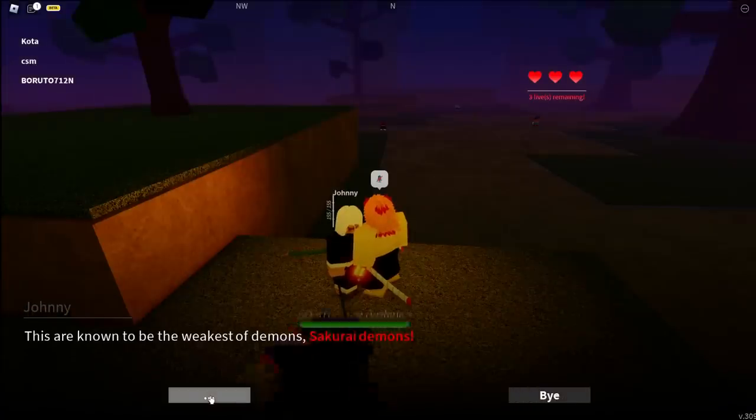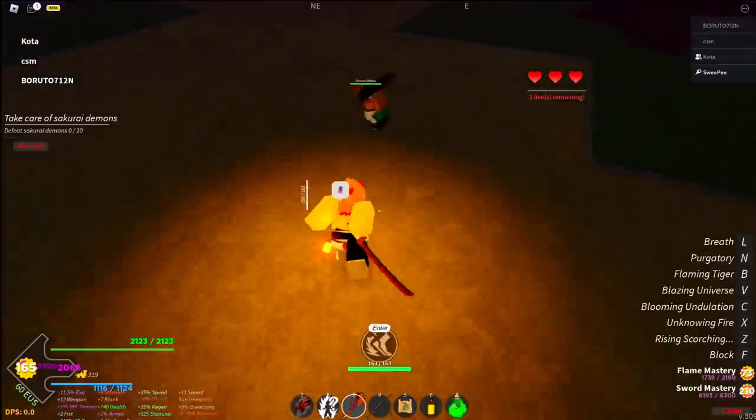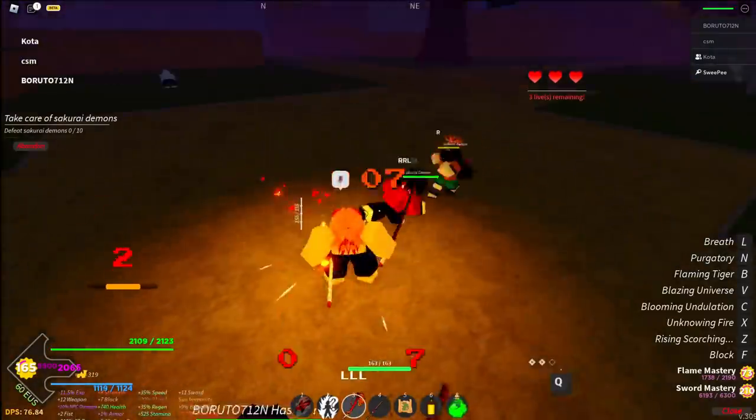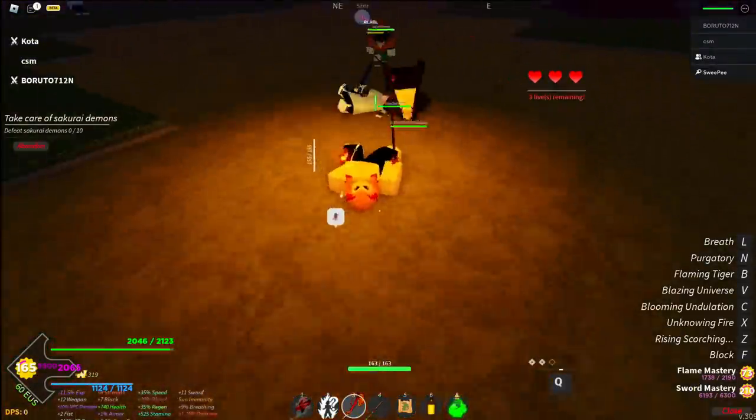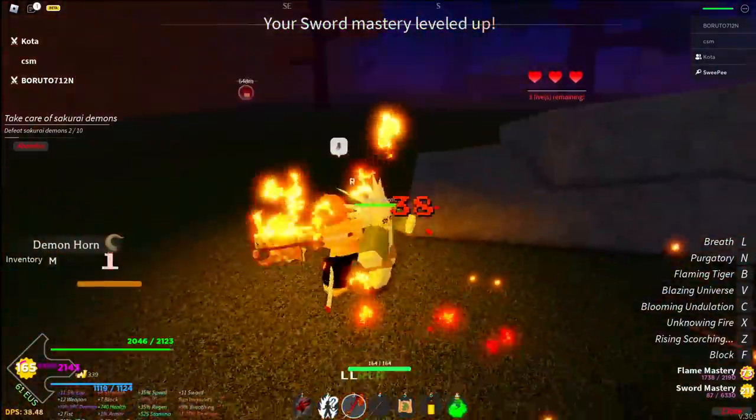Johnny, these are known to be weak to demons, Sakurai demons. All right, take care of 10. Let's get it then. I'm going to get their attention real quick, get everybody to, you know what I'm saying? Maybe hit him once or twice. Oh, okay, I'm getting hit once or twice. I'm going to get this guy. I'm going to hit him a little bit just because I do so much damage. I don't want my team to miss out on it either.